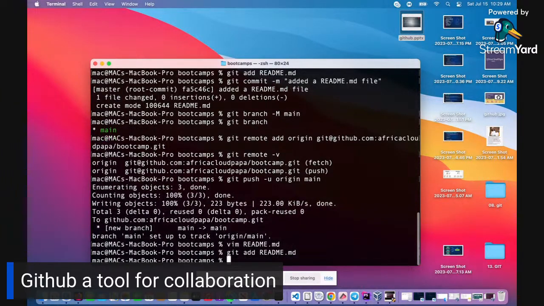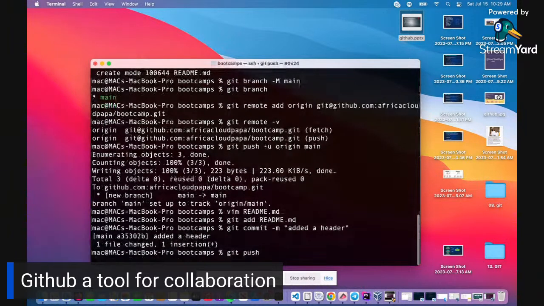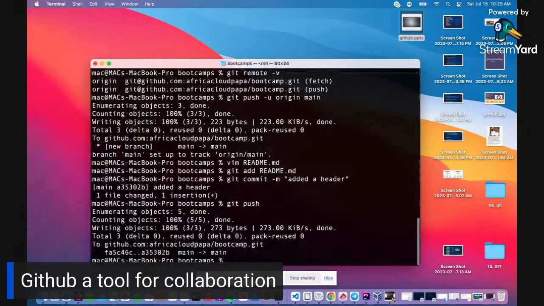Then we write, we commit it. And we push it. So it has pushed it.